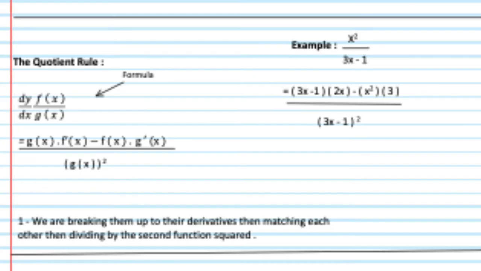And for the quotient rule, it's a bit different. So we have on the first part, it's the same as the product rule. However, underneath it, we have to divide by the square of the secondary function. So, what you're seeing here is a fraction, where f(x), or the first part of the function, will be up, and the second one will be down. So let's take this example, x squared divided by 3x minus 1.